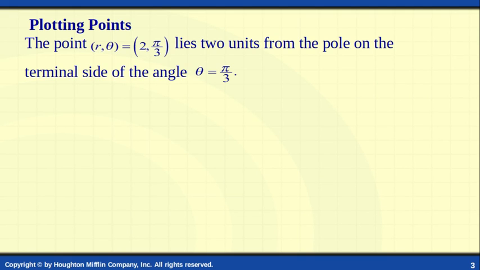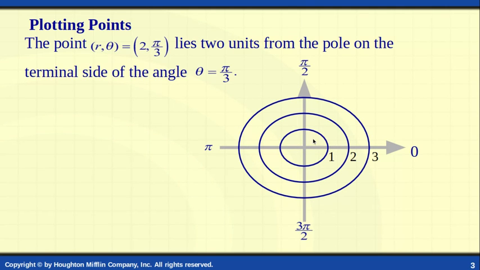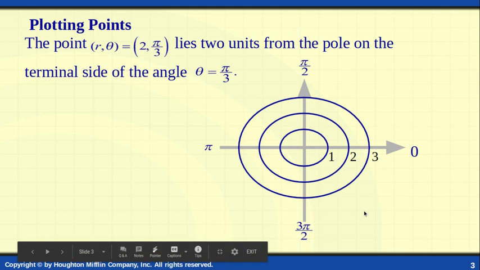So if we were trying to plot a point given the polar coordinates, remember, r comes first, theta comes second. If we were given this point 2 comma pi over 3, we're basically being told that we're 2 units from the pole at an angle of pi over 3. A polar coordinate system or polar graph paper looks a little different than regular graph paper. It's made up of concentric circles, and usually there are lines coming out from the origin that represent all the different angles, so that you can plot the points a little bit better.